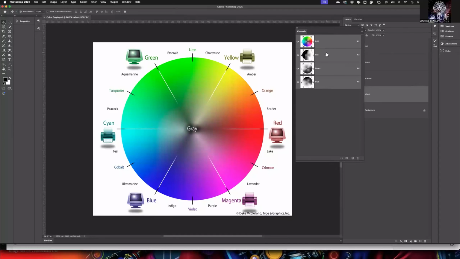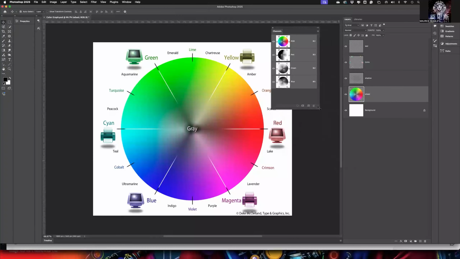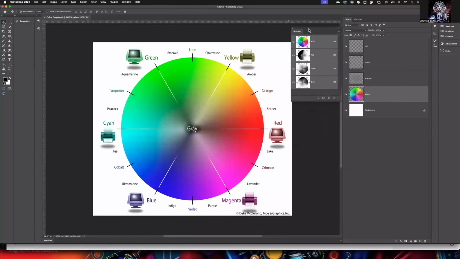So going back to this, you have your channels palette. You can use the channels palette to gauge where you may see color issues going on and try to figure out which technique you want to use to attack and correct for that. So you can have your channels palette open and available if you need it. If you don't need it, it's fine. If you don't want to use it, that's fine too.